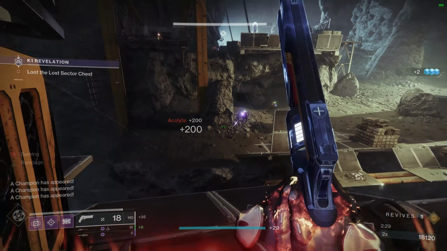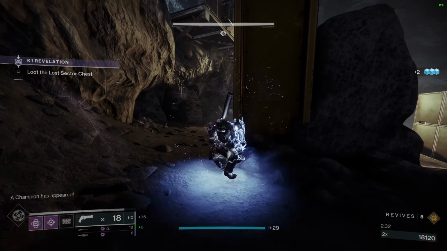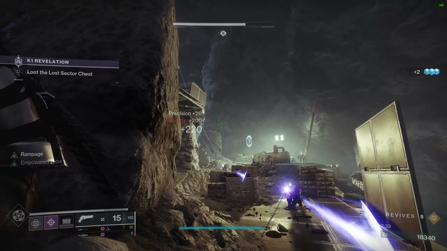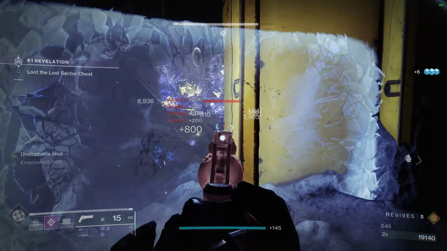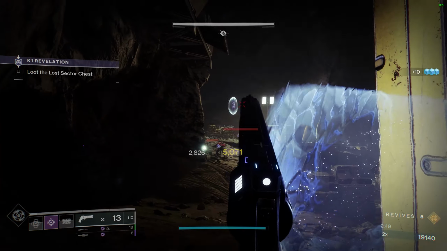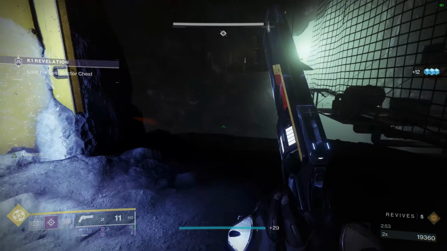Alright, more enemies are going to spawn, so what we're going to do is take cover behind this large rock, and we're going to have to pick off a bunch of acolytes again. Throw a grenade over there. Pick out several of them. And there is a barrier champion in the distance.